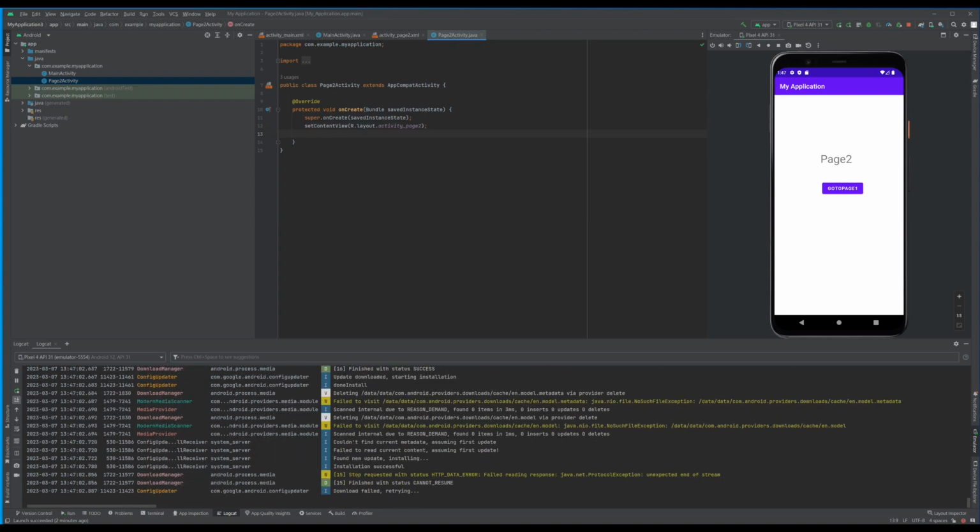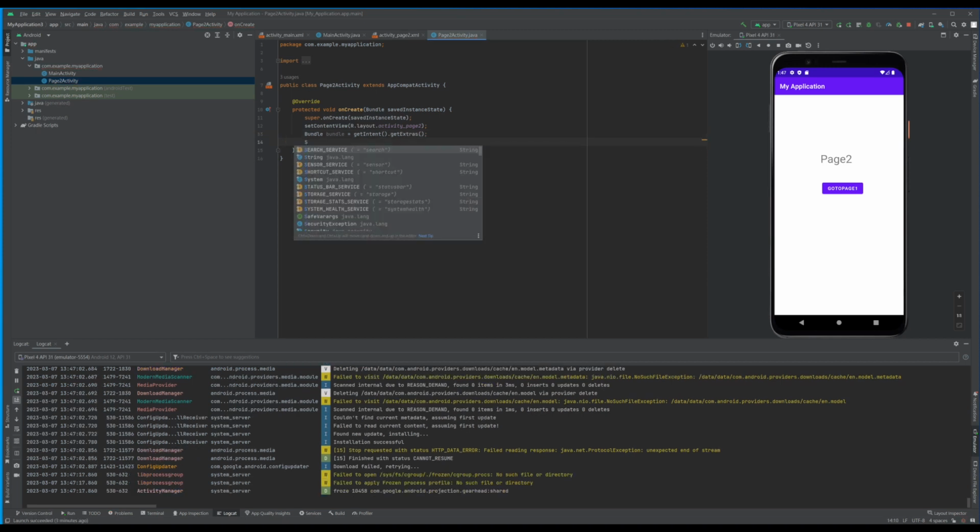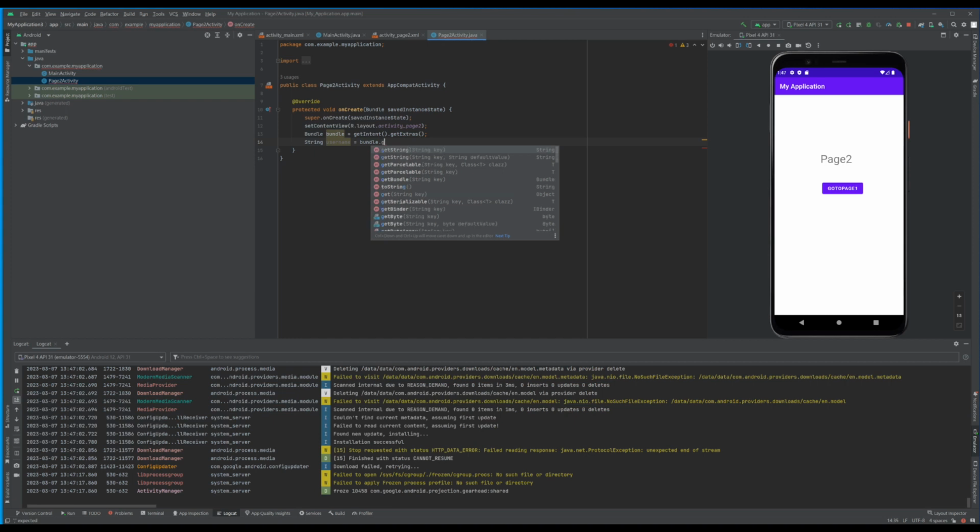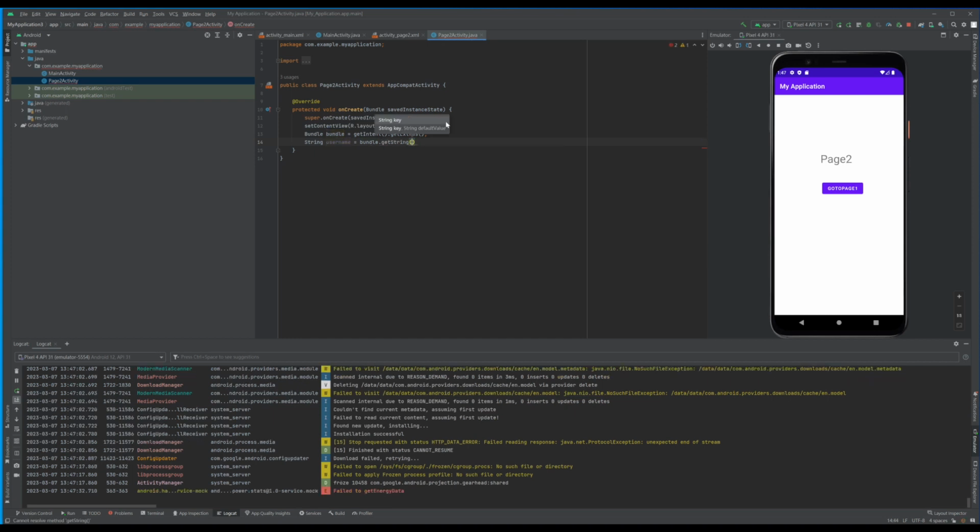At first we also use the bundle, and we can use the bundle to get the Intent from the extras, and make the new string variable name, the username equal to bundle get string, and the string will be got by the key, so we compare with the key username.